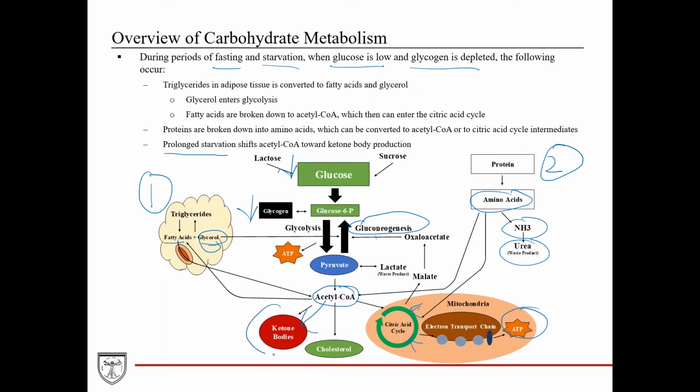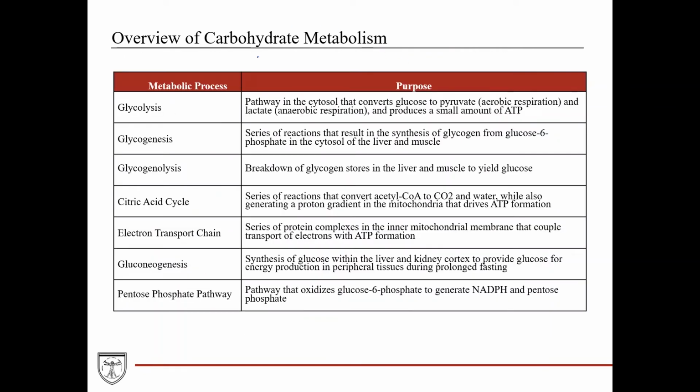And so you start producing ketone bodies because the brain primarily relies on glucose. And during prolonged periods of starvation, glucose is severely depleted and in very short supply. And so you end up producing ketone bodies, which can then be primarily used by the brain. And that again can help preserve glucose stores and other sources of energy for other parts of the body. All right, and lastly here, this is a table.